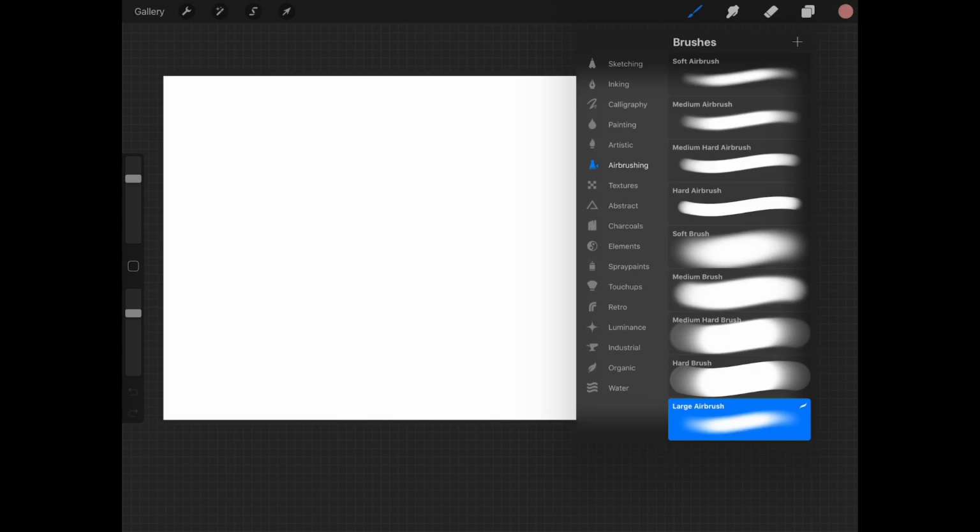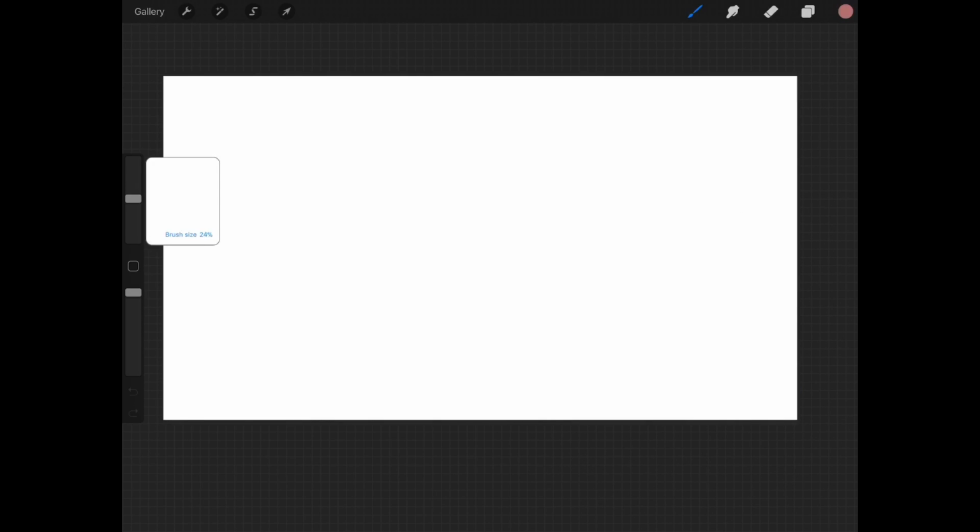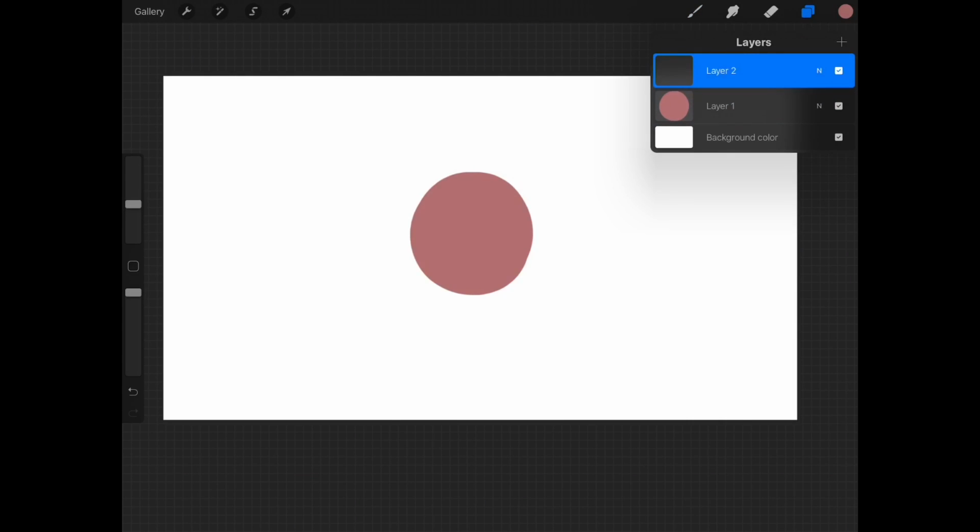Here's the large airbrush I use. It's the largest airbrush Procreate offers, but it's set to go a little bit larger. First we're gonna use the hard brush to get that blob in the center of the screen. And then in the background, we're gonna establish a rough gradient so that we have an idea of where our lighting might come from.